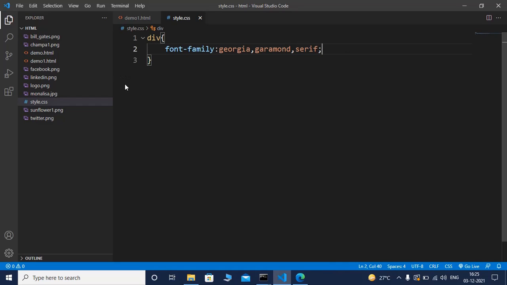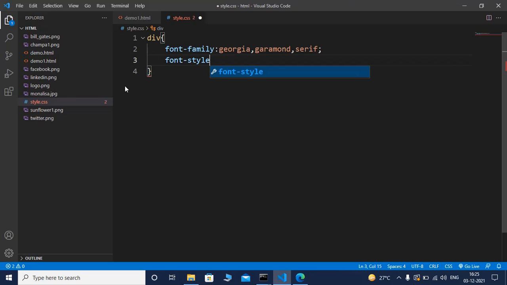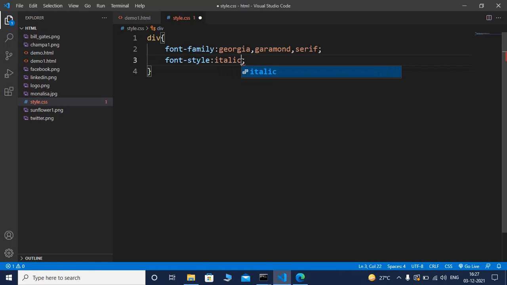Okay. The next property is font style. What is font style? Font style is basically used for italic or oblique text. Here I am using the font style property. At first I am using italic here. Saving it and refreshing the web page, you can see the text is italic now. I am erasing the italic value. I am using oblique here and refresh it. You can see this is oblique now. Here I am using italic.